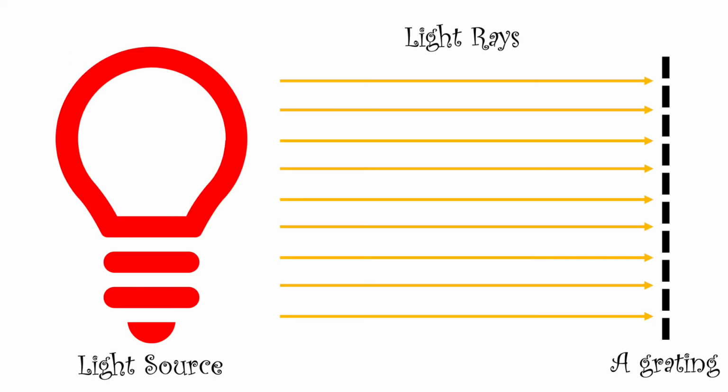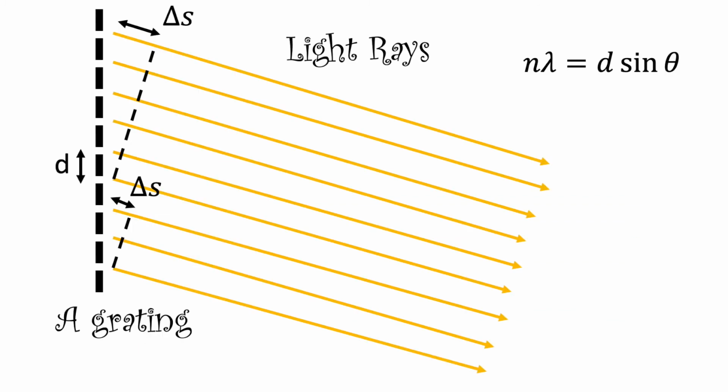In our experiment, there are hundreds of sources. We use one hue light source, and allow this light to go through a grating with 600 lines per millimeter. Therefore, there are 600 new light sources per millimeter from the grating. The light from the grating spread out in all directions beyond the grating. The angle for the constructive interference from these lights still follows the equation given here. The equation is still valid because any path difference from any pair of light rays share the same phase difference of an even integer times pi.